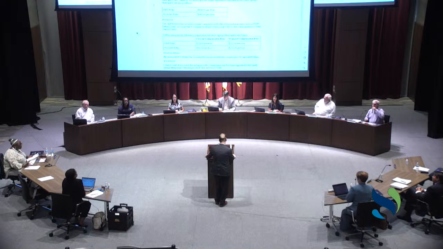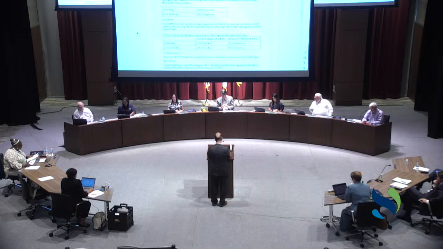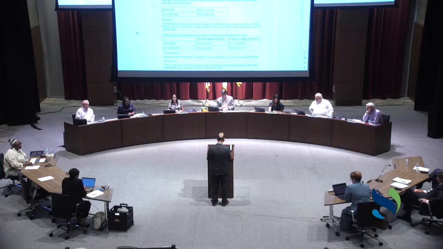This is a request to fix and approve the hourly compensation rate of the judges appointed to the Sandy Springs Municipal Court. The Sandy Springs ordinances give the Council the power to affix the hourly compensation rate of the chief and associate judges appointed to the municipal court. The current pay rates are $150 for the chief judge and $145 for the associate judges. In order to remain competitive with other cities and municipal courts in the North Fulton area, which range when converted to hourly rate from $200 to $237.50 on average, I'm asking that the judges' rates be adjusted to $225 for the chief judge and $220 for the associate judges. And I would point out, too, that if approved, this would only be the second time that the pay rate would be adjusted for the judges in Sandy Springs.